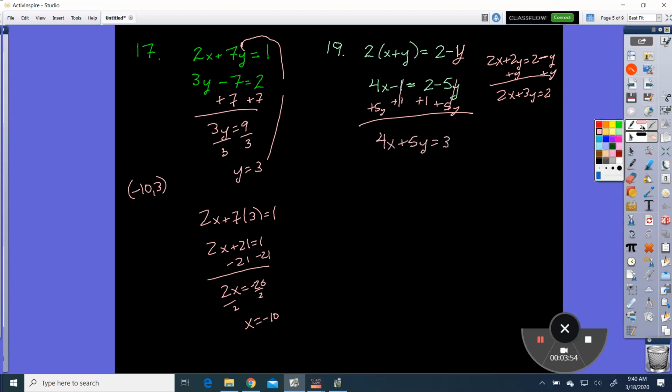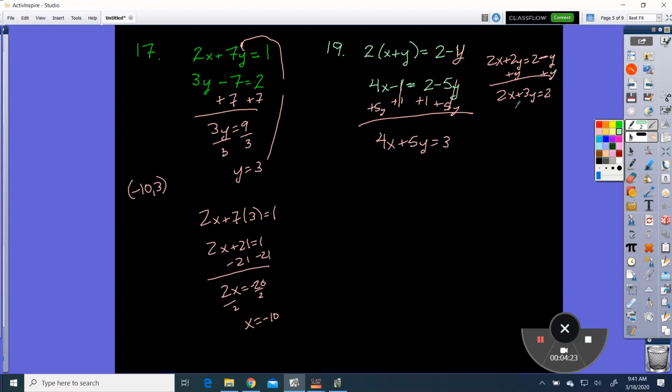So these are a little bit tougher to do, substitution. This is very similar to what your test is going to look like. Very, very close to this problem. So it's good for you to learn how to do this. So I pick one of these. Just because I'd rather work with halves, I'm going to solve for x right here. You could have worked with fourths, you could have worked with fifths, you could have worked with thirds. Whatever one of these you choose, I just would rather work with halves.